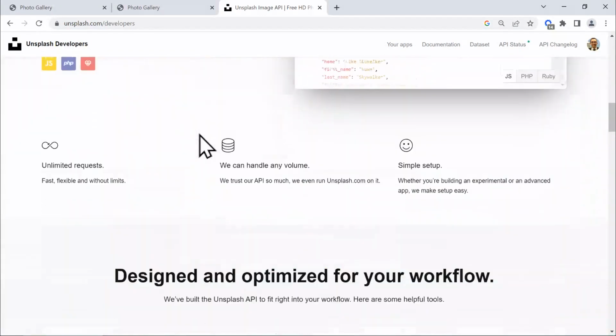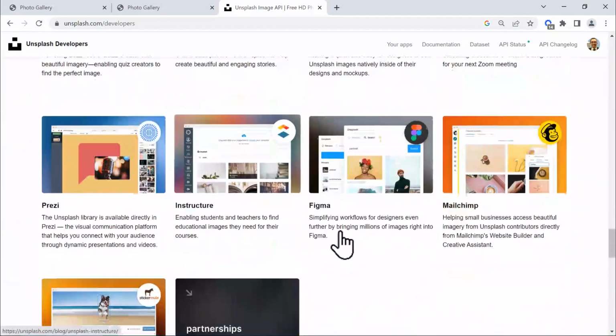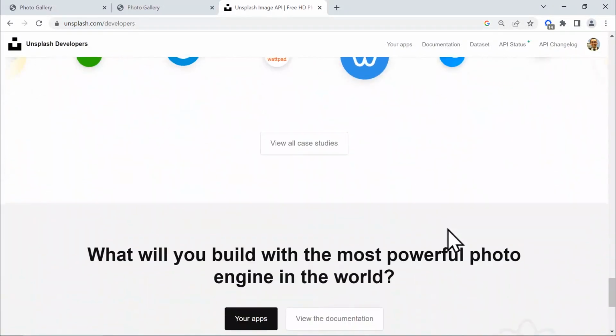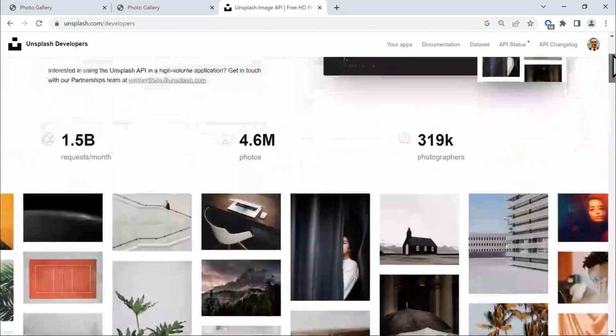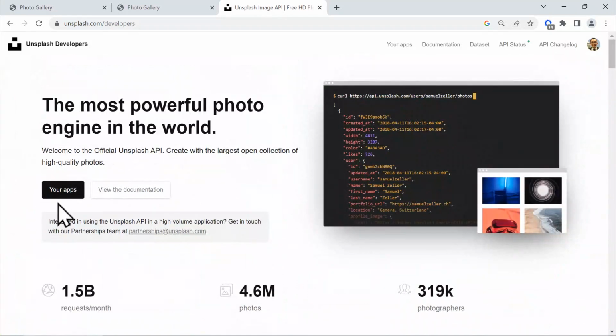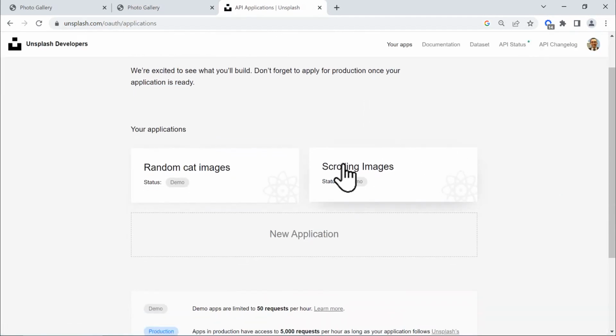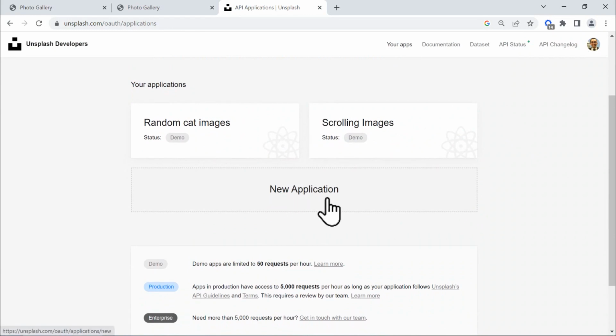Once you click on this, you're going to be redirected to the documentation for how to use the API. And if you scroll down a little bit, you see the explanation of how many people are using it, so which companies. Instead of doing that, you just click here on your apps, because you have to create an application. Here you see my previous applications. You can click on new application to create a new application.